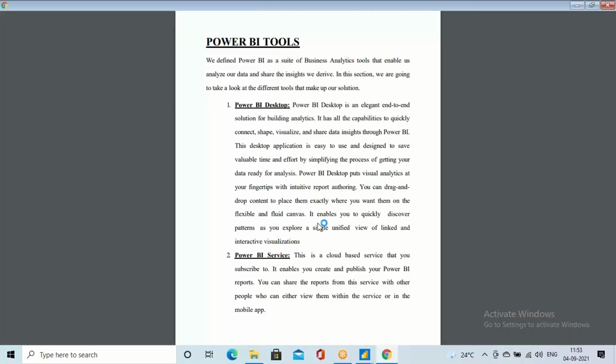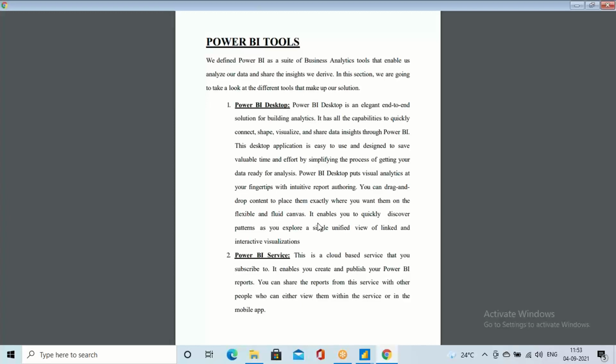This is what I said: we have Power BI Desktop and Power BI Service, and this Power BI has applications for mobile, tablet and desktop also. You can access data from wherever you want, you just need a registration with Power BI.